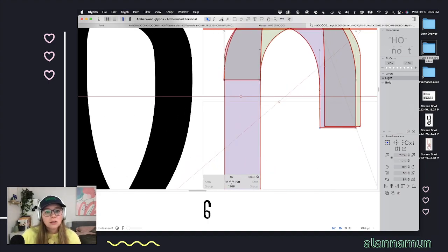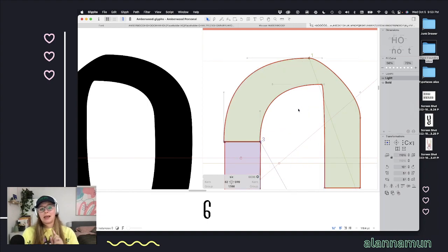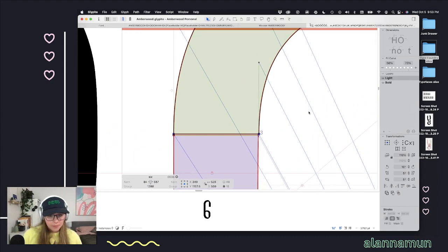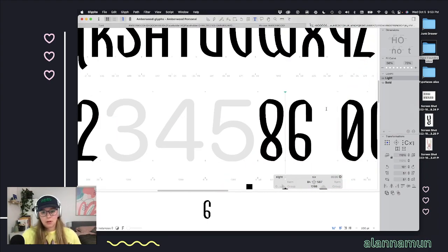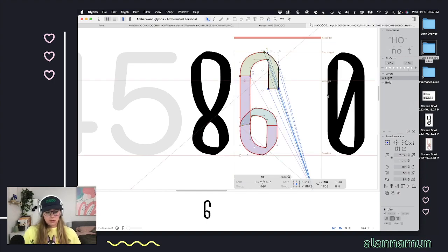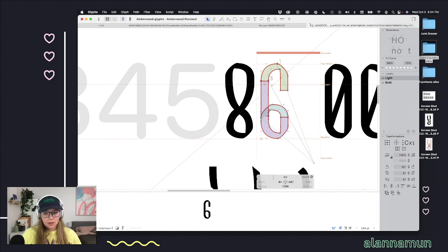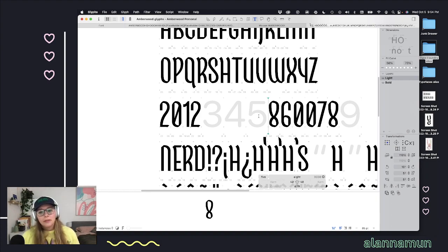Oh, you know what? I actually have to cut this back here. I sliced it in the wrong place, which is the half that I want. I want that piece. Whoa, what do we think of that? That's interesting. I think it's too wide. This needs to come in a little bit. It's hanging. Maybe not that far. We don't want it to be too wide. Well, that's all right.